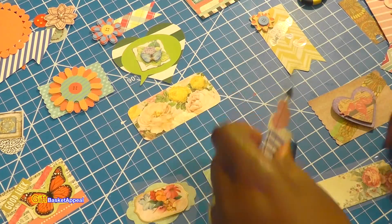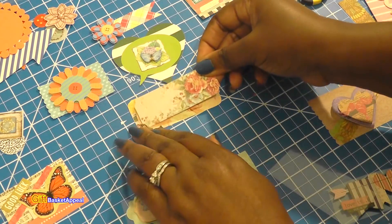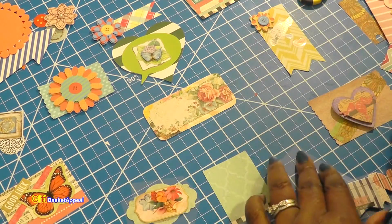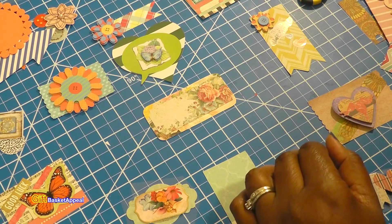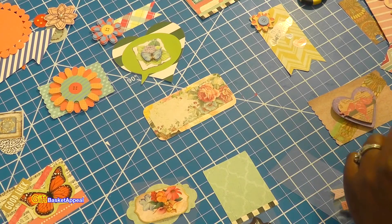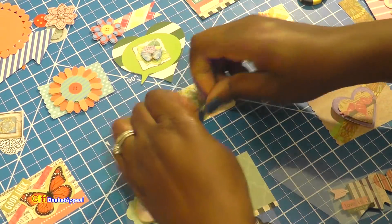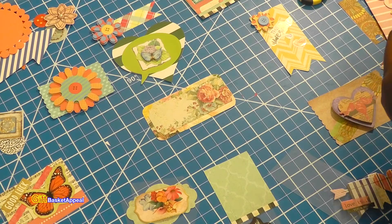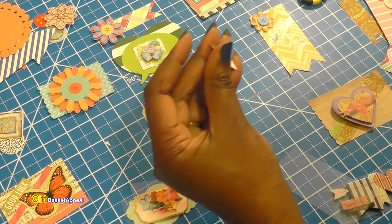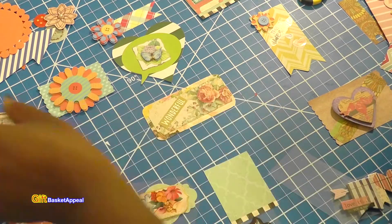This lighter color might work better, and that can be an outline. This came from a larger paper pack. I'm going to take some words — just need some words on there. I think gold would look pretty because there is some gold on here — little gold undertones. Let me go ahead and use this 'Wonderful' sticker. I'm just going to put it just like that. How cute is that!